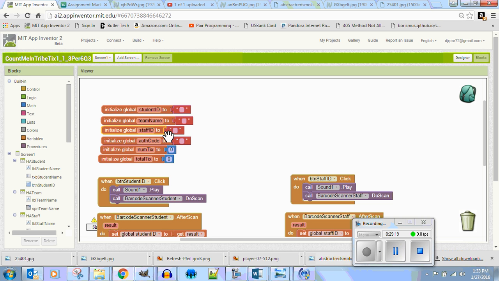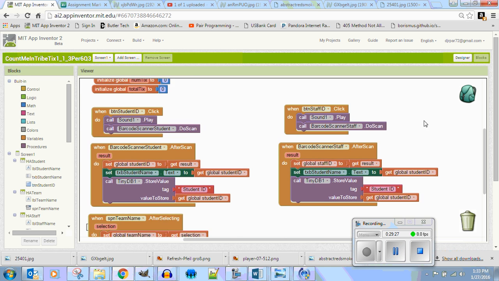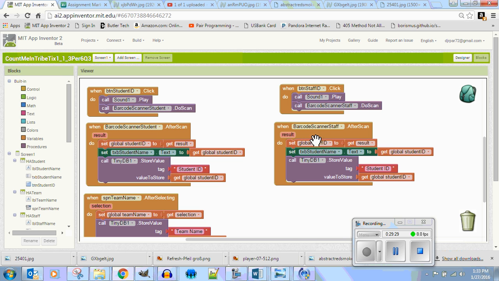Okay, because once again, I don't know if we're scanning in their name. I don't know if we're scanning in my 6-digit lunch number. Are you with me? It's probably going to be a number. So I'm thinking we'll just call it staff ID. And notice here, it'll change that for you. That's pretty nice. They're very cool about that. And then now this is TXB staff name. This one over here is global staff ID.